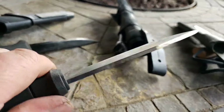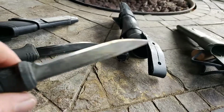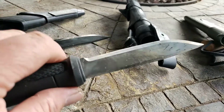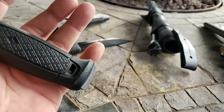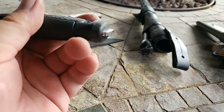This one has been in use longer than this one was, and I'll tell you why, because I actually lost that one at one point in time, or I thought I lost it. Misplaced is the proper word, I guess. It's got, again, full tang steel, so you do have the ability to beat on the pommel a little bit if you need to, pounding like a tent stake in, or breaking a branch, or breaking a nut open, or something along those lines.